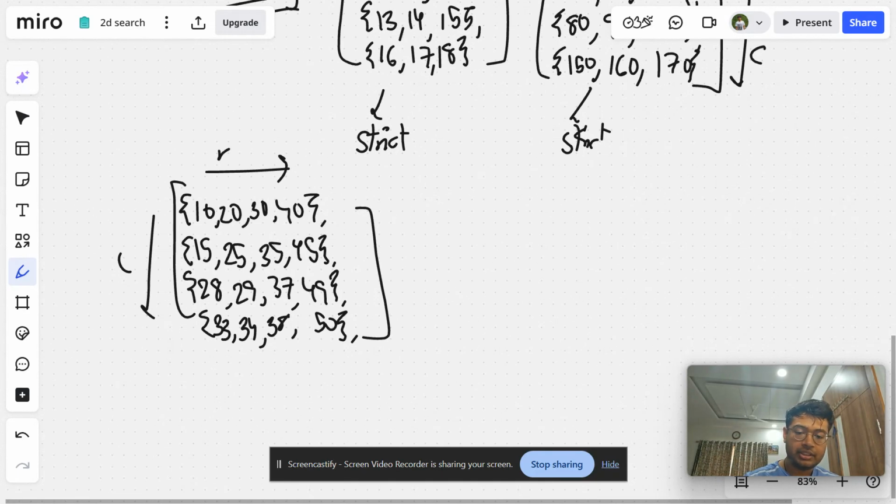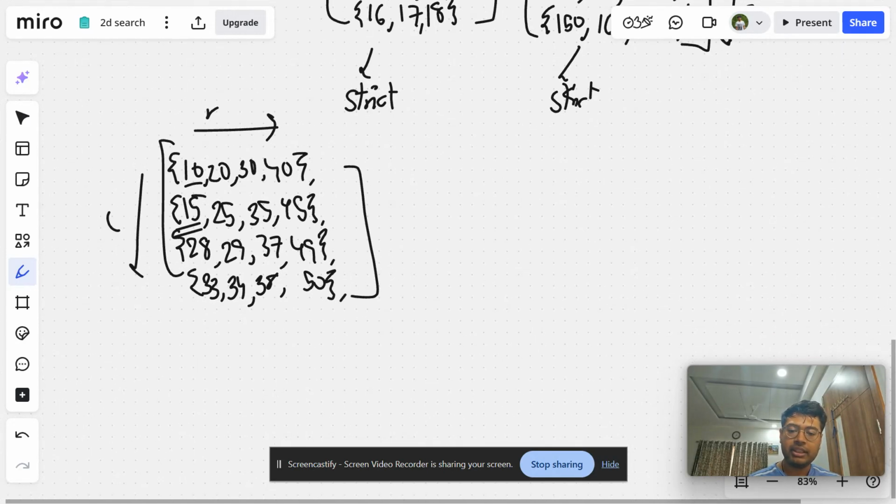So here we can say that 15 is greater than 10, 28 is greater than 15, 33 is greater than 28. The same applies for the columns. 40 is greater than 10, the first element. 45 is greater than 35, greater than 25. So everything is not that strictly sorted.